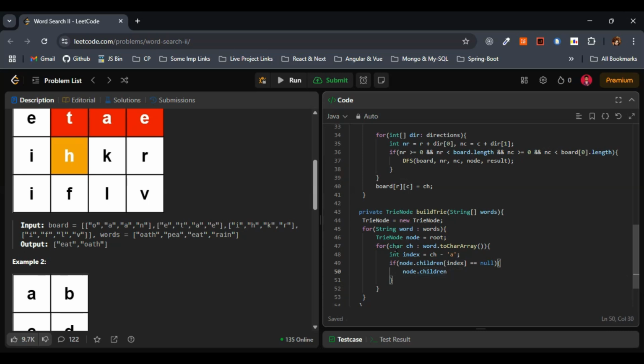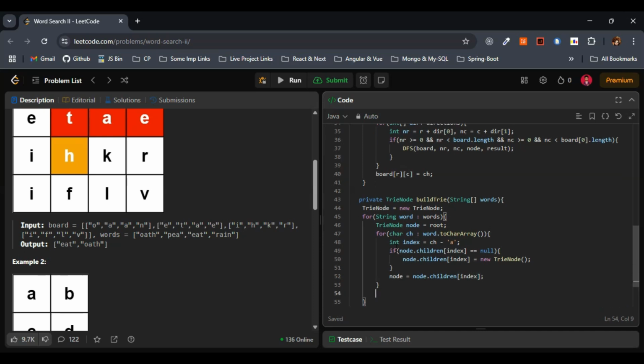Just give me a second here. For creating, I'll make use of new TrieNode. This is fine, simple, right? The next step is we have to move to the next node, right? So I can just give node equals node dot children of index. This is fine.